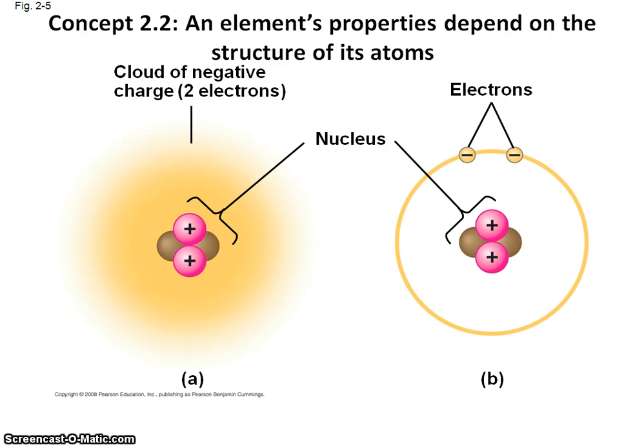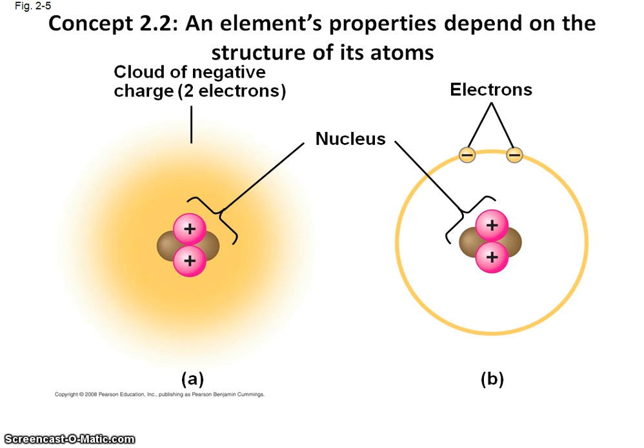There are 3 subatomic particles in atoms. Protons are positively charged, usually drawn with plus signs inside of them. Neutrons are neutrally charged, no charge. Both of those particles are found in the nucleus of an atom. And electrons are negatively charged, and they are found in electron shells outside of the atom.